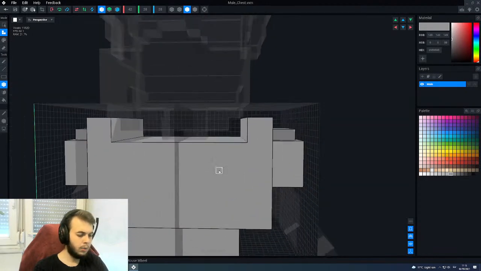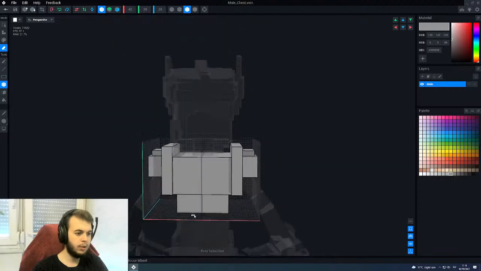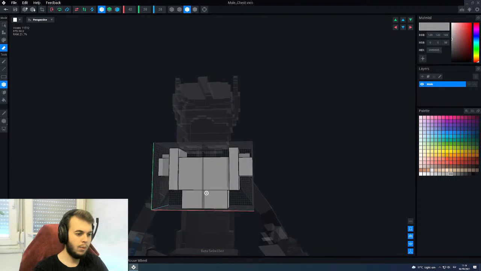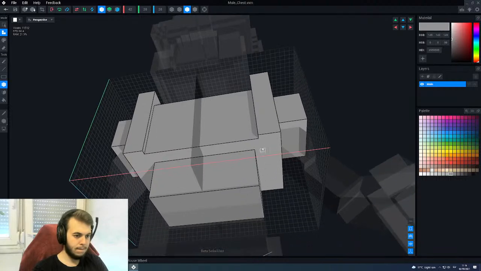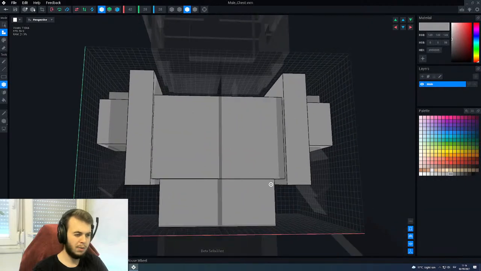Then maybe we can make this center part of the torso a little bit thinner. Then maybe we can make this thicker line underneath, like so.